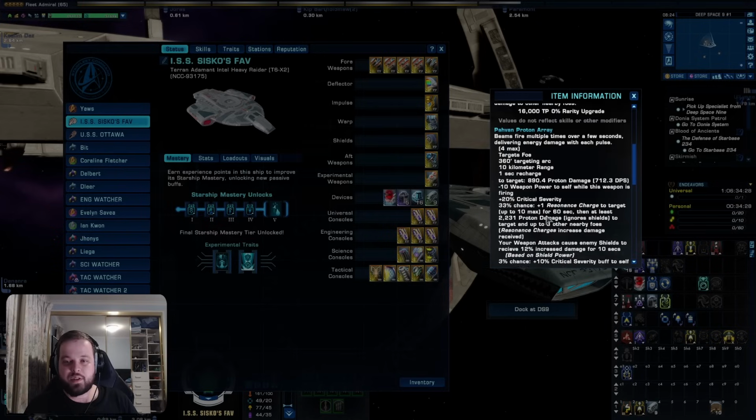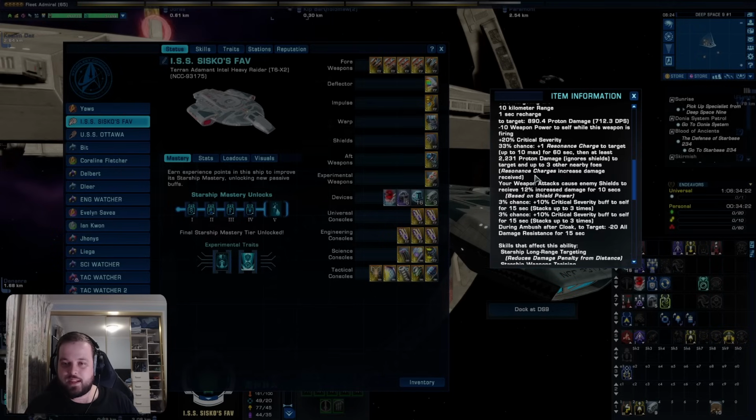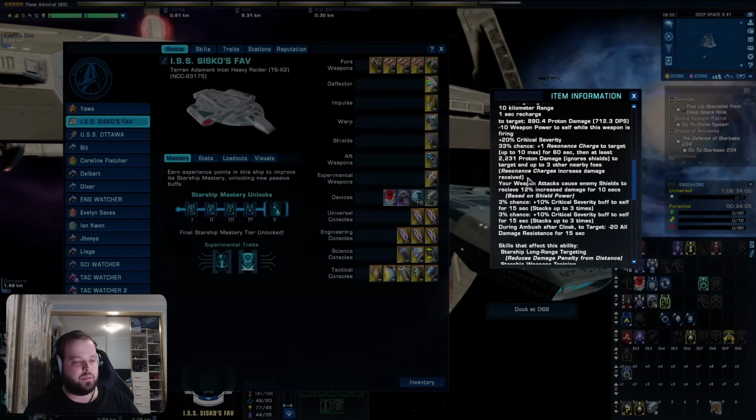But the main reason this is on the build, everybody, if you do have this from the event, I never can remember when these are when I record them, is for the resonant charge. So here, 33% for +1 resonance charge to target, up to 10 max for 60 seconds, 2,200 proton damage, and then up to 3 nearby foes. It might not sound like a lot, but when you get this under a firing mode with a bit of haste, it really starts to add up. You'll notice the Parvin Omni itself won't do a lot, but if you look at the pass, Resonant Shock, that's what it'll pass under. It does a considerable amount.